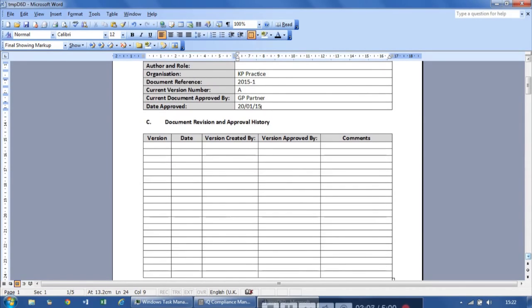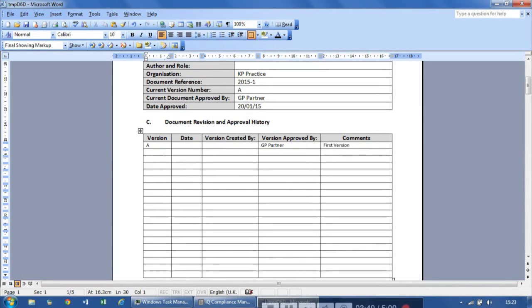Section C is about the version and the changes that have been made over time. So the version number, as you can see from there, you can enter the same details there. The date it has been done and who has created that document. The version approved by is again the name of the person, so as it appears above we can add details there, and any comments you need to add. The intention here is that this will be updated on a regular basis, and as those changes are made in this section you can add any changes and any review periods that you have done.